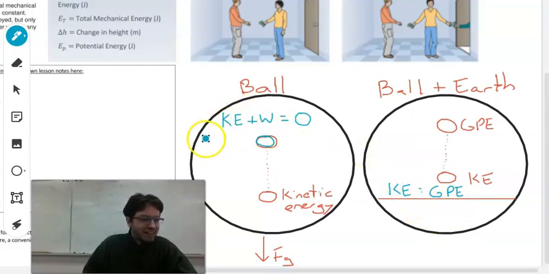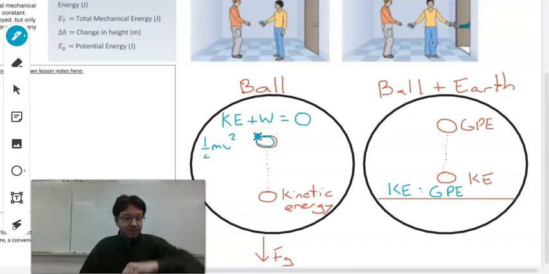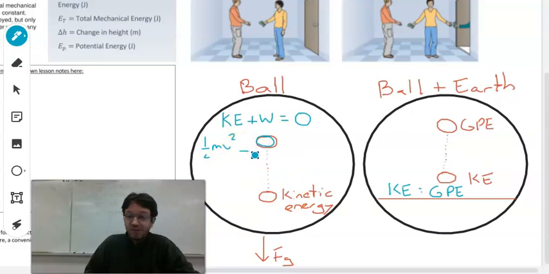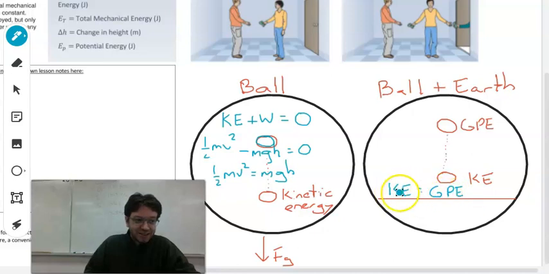Well, let's look. Kinetic energy is 1/2 mv squared. Now the work done by gravity is actually negative work because its displacement is up and the force is down. So it's minus the force of gravity, which is mg, right? Fg is mg, if you remember that from our forces unit, times the distance it traveled. But the distance it traveled is the same as its height, h. And if you want, you can rearrange that and you can write 1/2 mv squared equals mgh. That's what this is. Gravitational energy equals kinetic energy. 1/2 mv squared equals mgh.